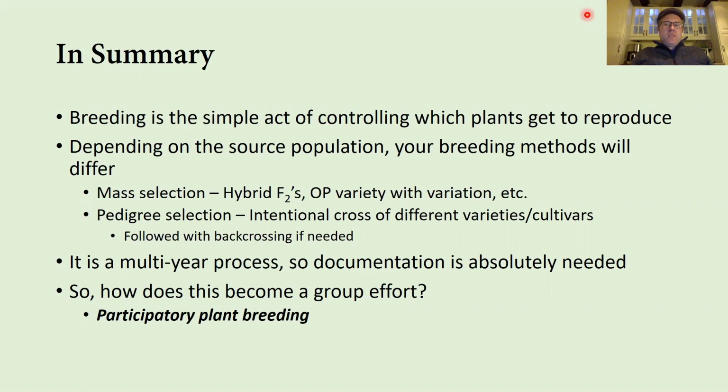For instance, in cabbage, we're in a cabbage nation. There's a lot of cabbage eaters here. And it's an outcrossing plant. So if you only take seed from a few plants, you're very likely to get genetic depression fairly quickly. But what they would do in Scotland and the Shetland Islands, for instance, if a farm only had a few plants that they were able to save seeds from, then they would mix those seeds with other farms who had the same problem, like several small holdings who only had a few plants. They would then mix the seeds from those, and that way they would avoid genetic depression. So that's one trick that's used.